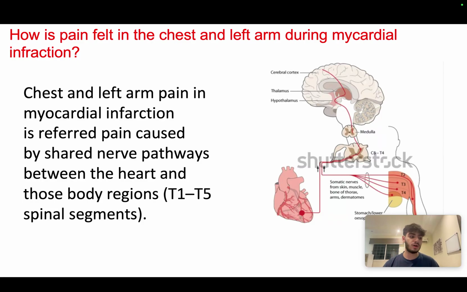Now, a question that the doctor asked was, how does the person feel pain in his left arm as well as in his chest, even though the issue is coming from the heart itself only? This happens from something we call referred pain, where signals are coming from your T1 to T5 spinal segments of the left arm, as well as coming from your heart, and they go through a shared pathway between them. So once it reaches the brain, it won't know if the pain is coming from the heart or the left arm. So you're going to start feeling pain in your chest and your left arm.